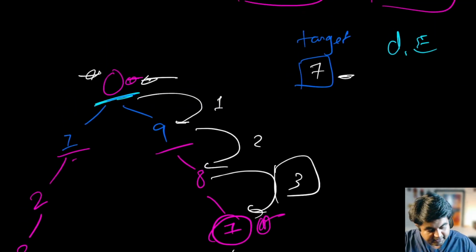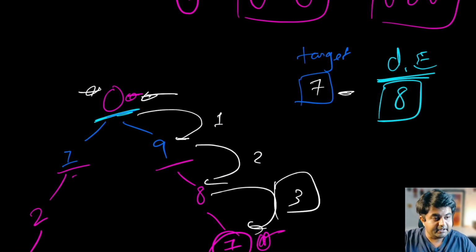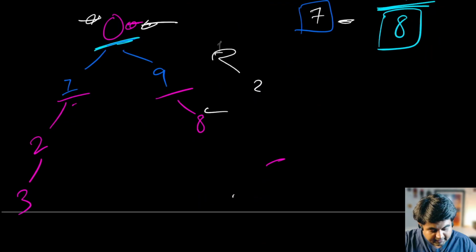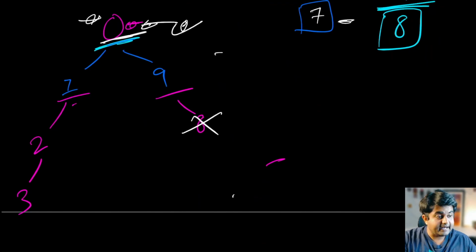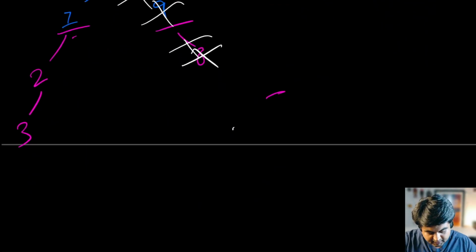Now let's presume that in this case we had a dead end located at position number 8. What would have happened in that case? Well, we would have proceeded in the same manner, but at the 9, the moment we saw that one option is 0, which we have already seen, and another option is 8, which is a dead end, we cannot move forward with 8. So in that case this entire path closes for us, and we would no longer be able to consider it.